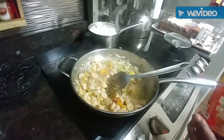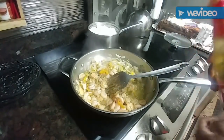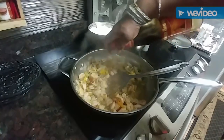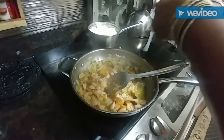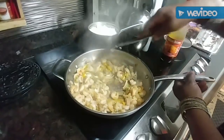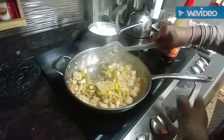Now, one of the other seasonings, this abalone sauce, like I told you, I had bought it a while back. And it is really good in a stir fry. Any stir fry. I don't put a lot in it because guess why? It's salty. That's why I haven't put any salt yet. But that's salty. And that might be enough of the salt that I needed. Okay, we're getting there.